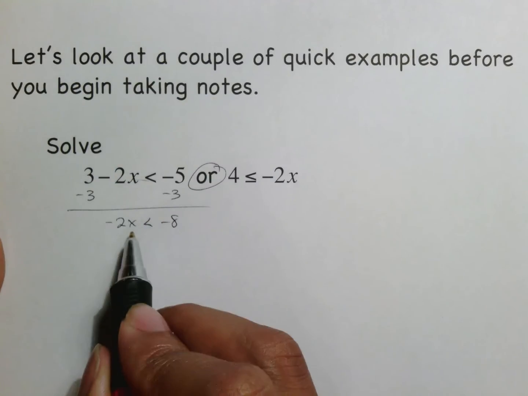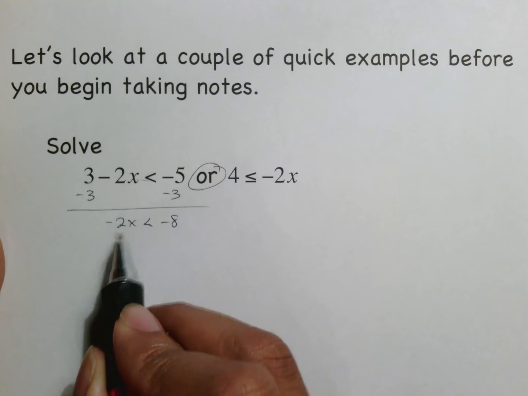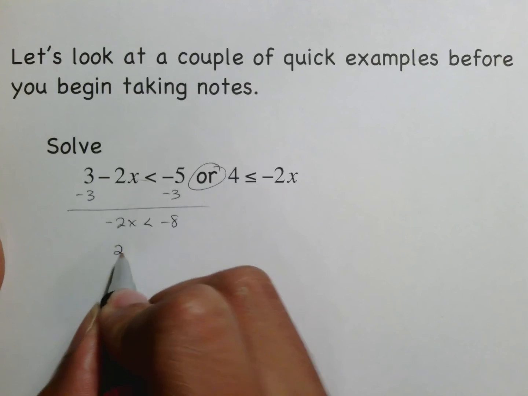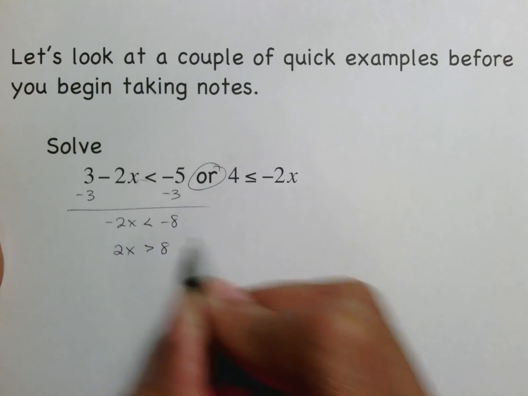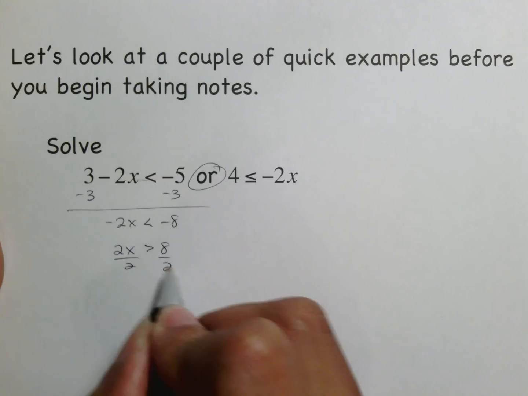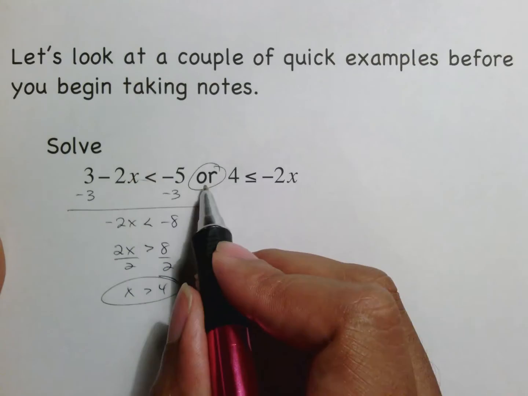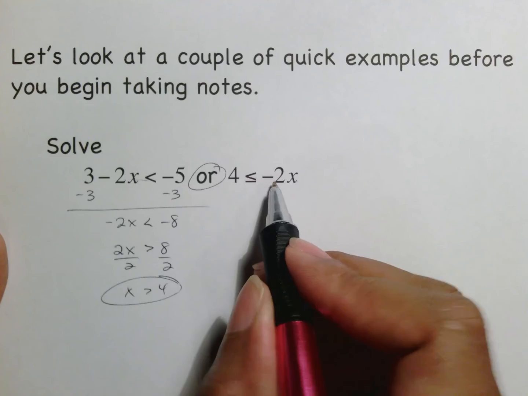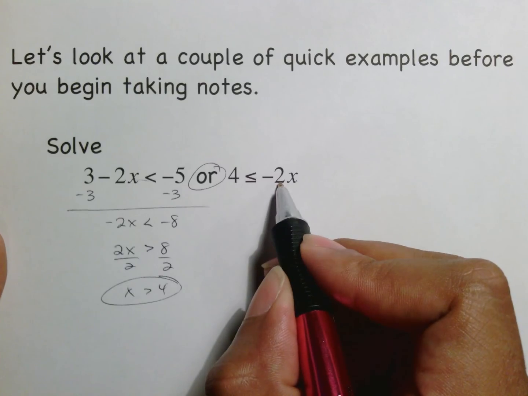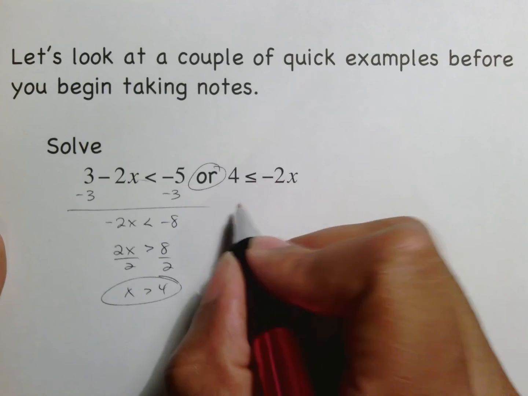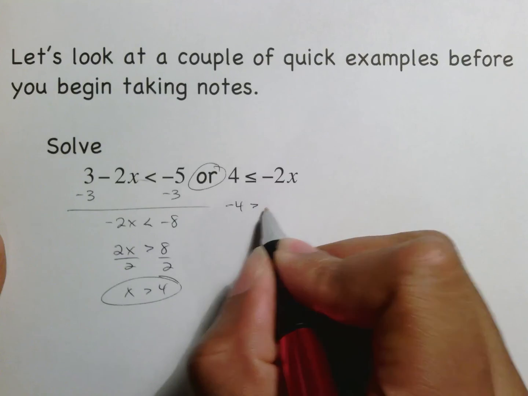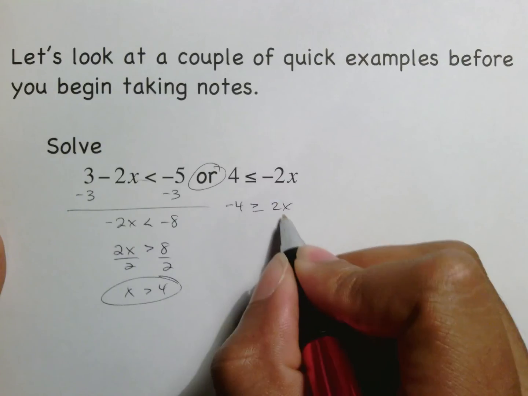But this is again where most of you are missing it over and over and over. If I see a -2, instead of dividing by a negative, I'm going to switch the signs first, then divide, getting x is greater than 4. "Or" again means that there's just two questions in one. Here I see the -2, and so what I'm going to do again, instead of dividing, is I'm going to switch all the signs, then divide.